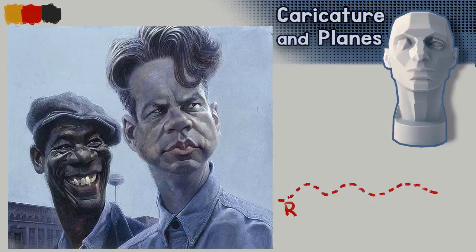Now, caricature exists in the same pattern, but it's heightened. So a caricature path might look like this. The lumps get bigger, they get more exaggerated. Maybe this long one gets longer. A caricature does what reality does, but in a way that's more obvious or more revealed. It's a little less subtle. Not to say caricatures can't be subtle, but it brings the reality, the truth of the situation, into undeniable relief. So I'll put the letter C here to represent caricature.